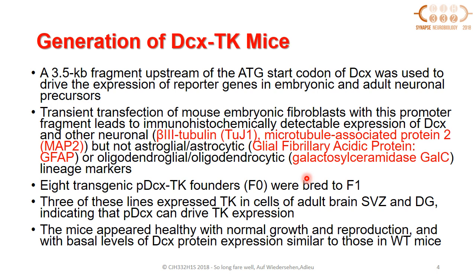So then we started looking at doublecortin. Doublecortin is indeed a gene and a protein, and therefore a marker that's specific to dividing and then migrating cells. So if we were to take part of the doublecortin, or DCX, gene, and then express in those cells that have doublecortin things that might lead to their selective ablation, things like thymidine kinase, we might have a mechanism or a potential model system that we can use to eliminate this specific group of dividing cells that divide after stroke and that also migrate to the area of stroke.